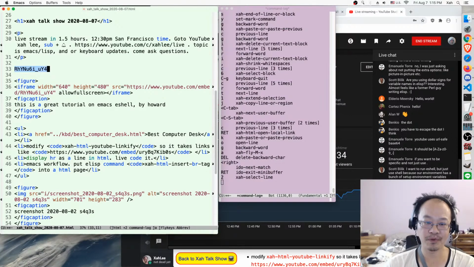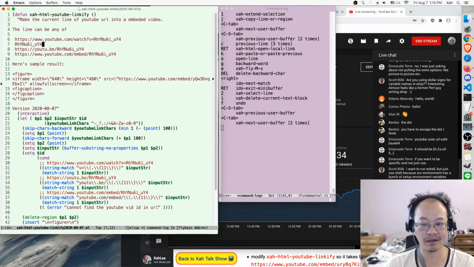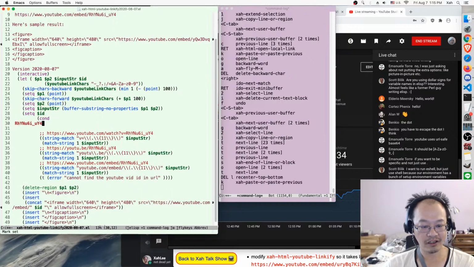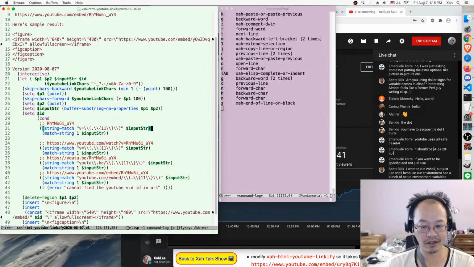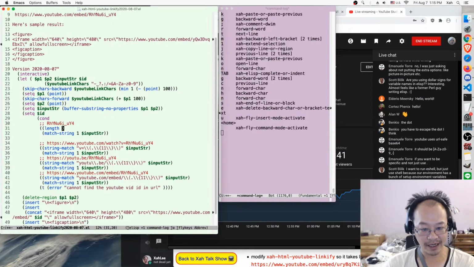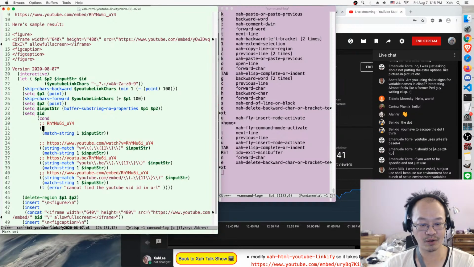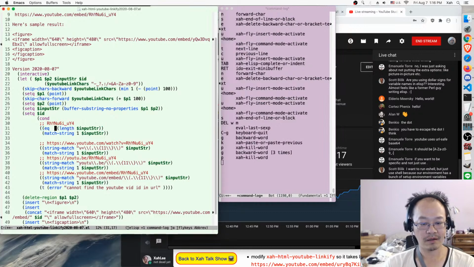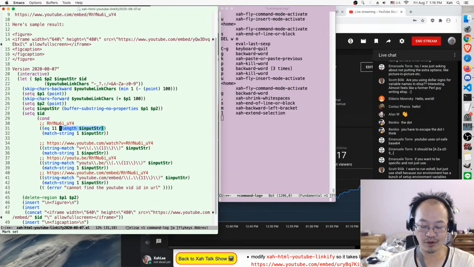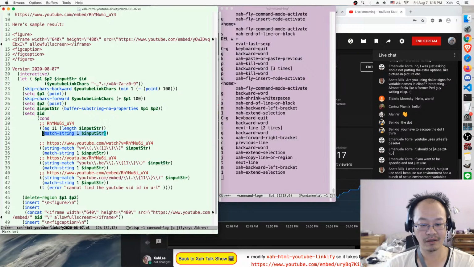It doesn't work because I think I removed the code. But we want to make it work. Let's go back to our code and make it work on just the ID. We're going to need to add another condition to check this. Copy the code. This time the condition will be length. If the length of the input string equals 11 characters exactly, then that is the ID. Then we just return the input string.